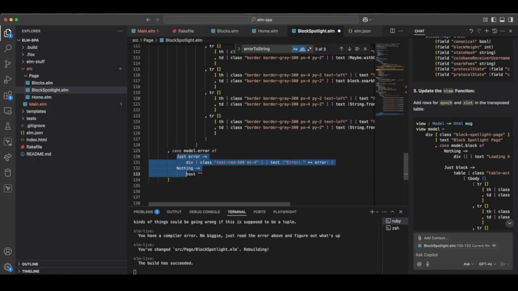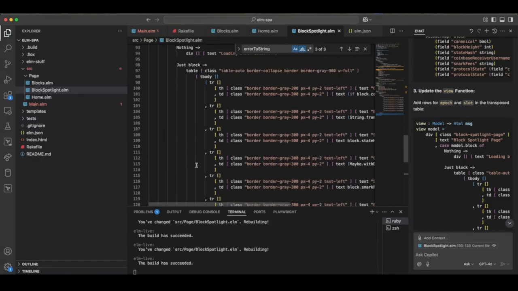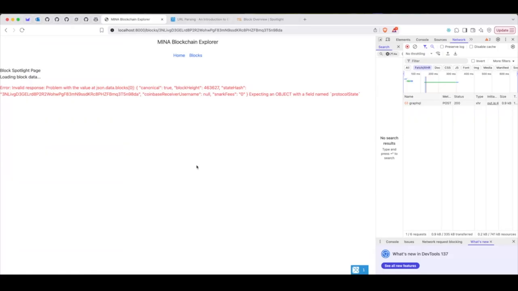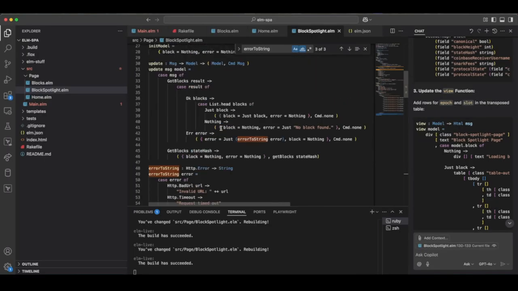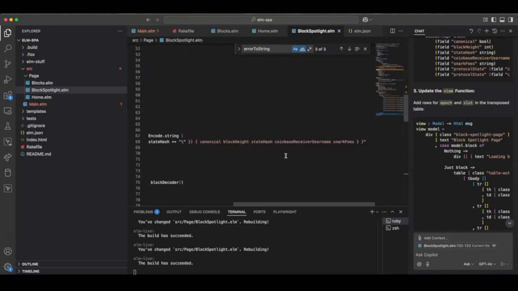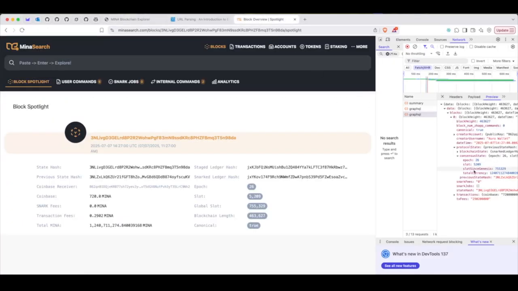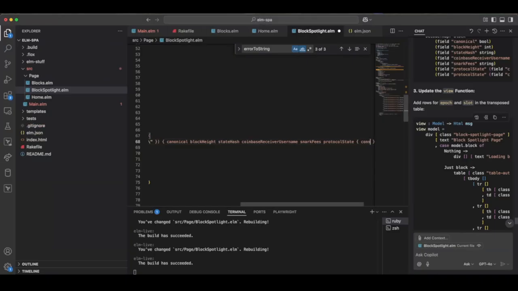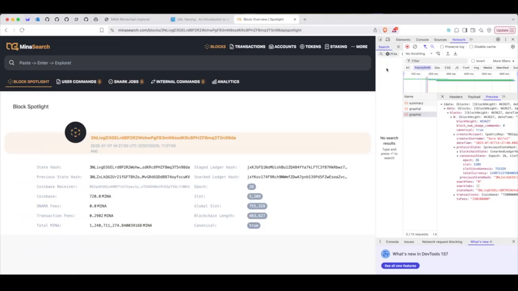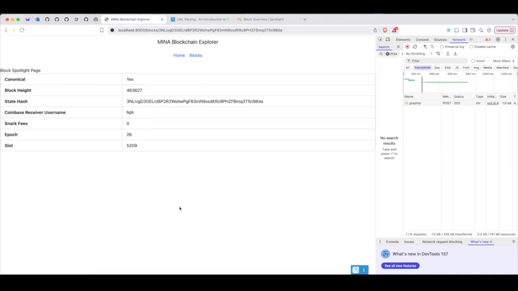Okay, all right. Okay, yeah. Oh, so we need to augment our query. That's fine, I could do that. Protocol state. Consensus state. Slot epoch. Boom. So now we have the slot and epoch in there as well.